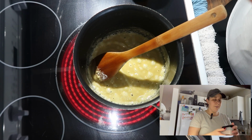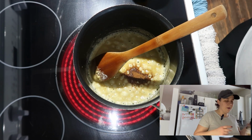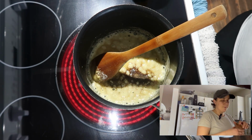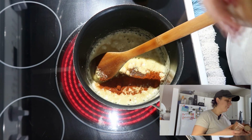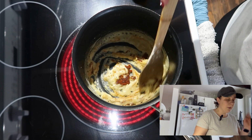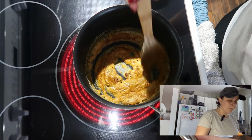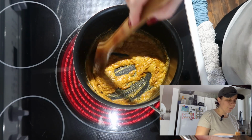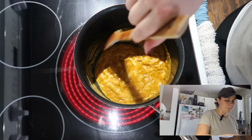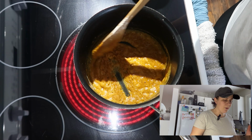And while we're doing that, I'm going to put my spices in. I like adding nutmeg. I add nutmeg to any type of cream base that I'm doing. Some black pepper and smoked paprika. I'd add mustard, but I don't know where my mustard powder is, and I don't feel like rummaging through the cupboards right at the moment. Oh, isn't that a beautiful color? Just gorgeous, that lovely red color.